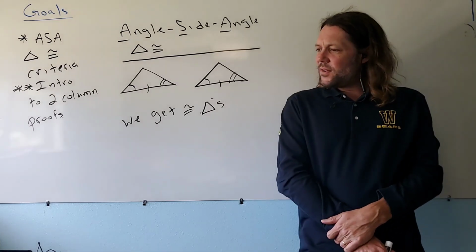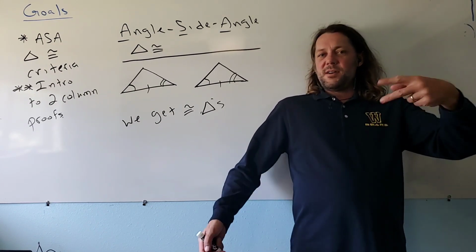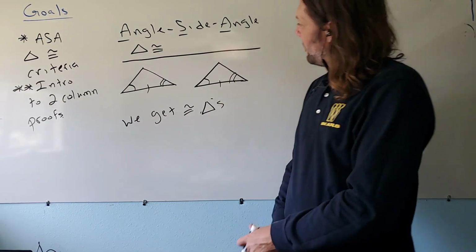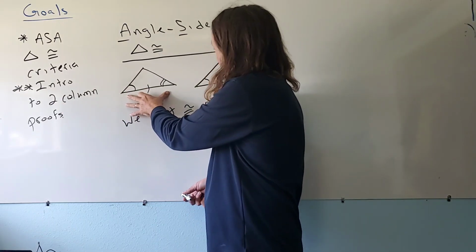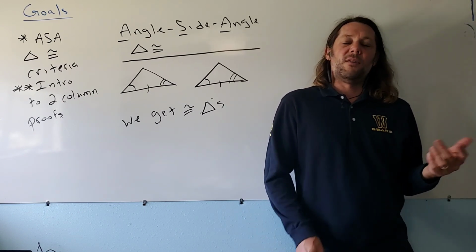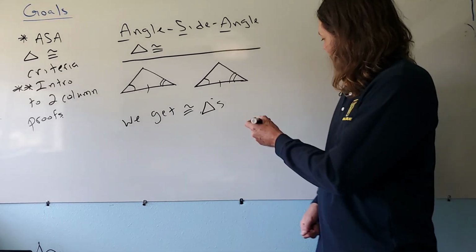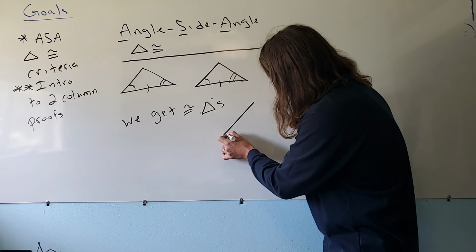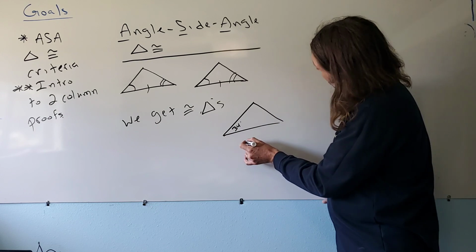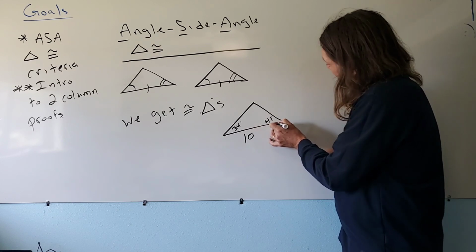Now it's a little hard for me to explain why this works. If we were still in class and we had our compasses, I would have you copy a triangle by first copying an angle, and then we copy a side, and then we copy another angle, and we'd see that we've built the exact same triangle. And let's say that we have a triangle that's, I don't know, 34 degrees, and we'll say that this is 10 units, and we'll say that this is 41 degrees.